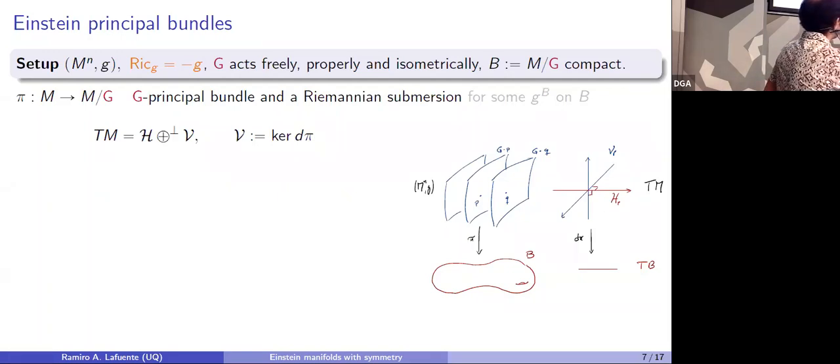And as I said, projection to some compact base B, and then on the infinitesimal level you have a distribution given by the tangent spaces to these orbits. The orbits are submanifolds, so they have tangent spaces. This gives you a distribution which is called the vertical distribution, right? But we also have a metric on M, so you can look at the orthogonal complement of the vertical distribution. Let's call that the horizontal distribution, and then you copy the metric from the horizontal spaces to the tangent space of B, and that gives you a metric on the quotient, so that this pi, by definition, will be a Riemannian submersion, right?